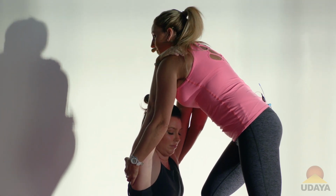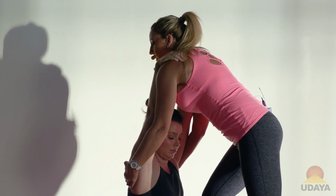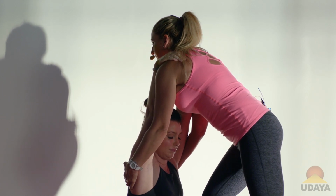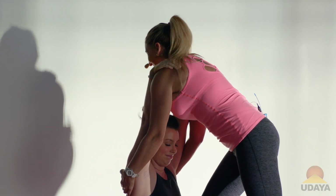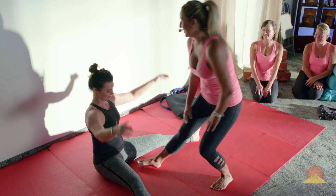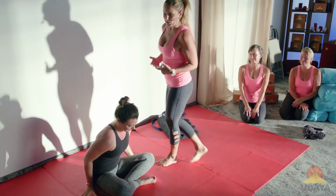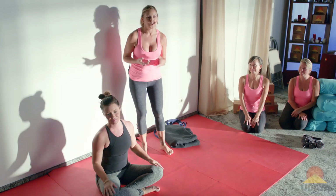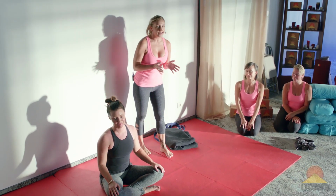You okay? So I'm giving her traction, tractioning her up through the spine and also through the hips. And she can do all the work, push the top thighs down. And I'm talking and I'm not breathing and I'm getting tired. So I'm going to let her down. But normally I wouldn't do this at the end of a long day of filming when I work with clients. And I'd make sure that I had the strength to maintain it for a good 5, 6, 7, 8 breaths, something like that. So go ahead and give them a try.